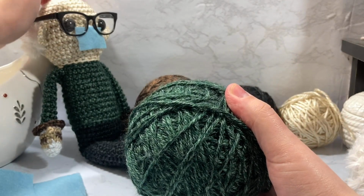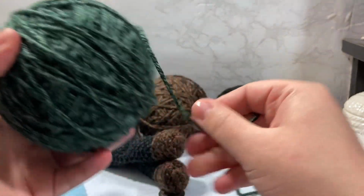His glasses are falling off. No, little buddy.